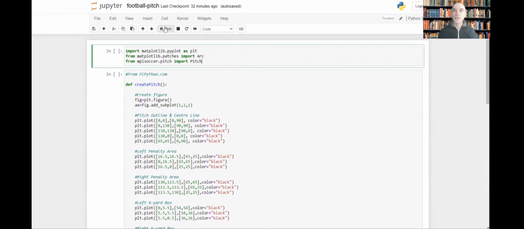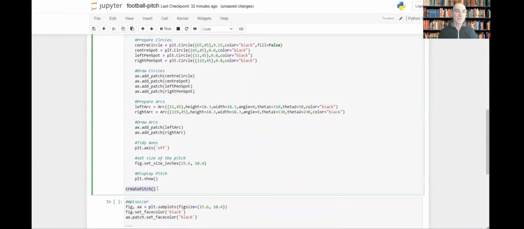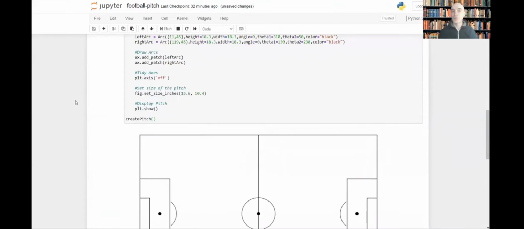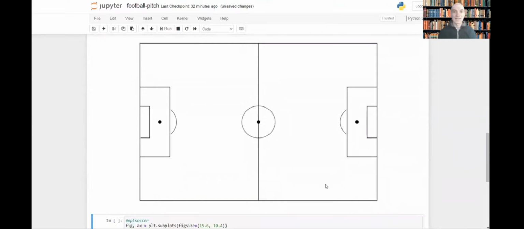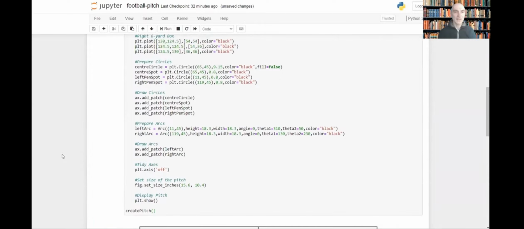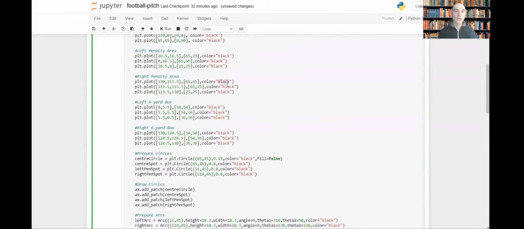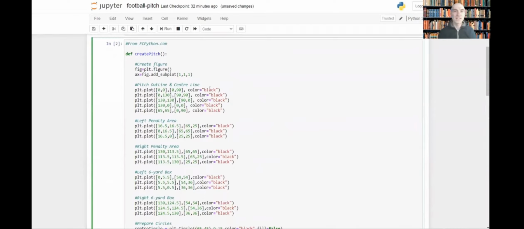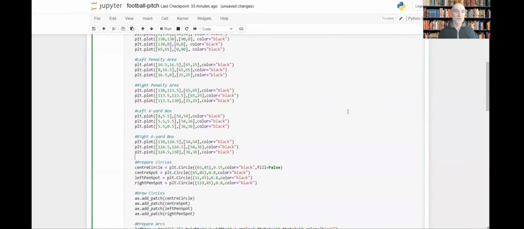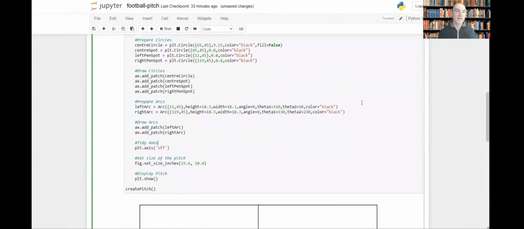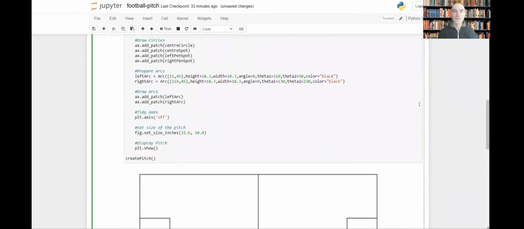Before that, we need to import the necessary libraries, which are Matplotlib, 2 of them, and Mplsoccer, which we will use for the second way to plot the football pitch. So we import it, and now let's run this create pitch method and see what we got. So we have this beautiful football pitch over here. You can define, for example, the size of this pitch and the color of lines, and lots of things to be customized. So make sure to play with all these options to see how it works and how you can even improve this pitch for you.